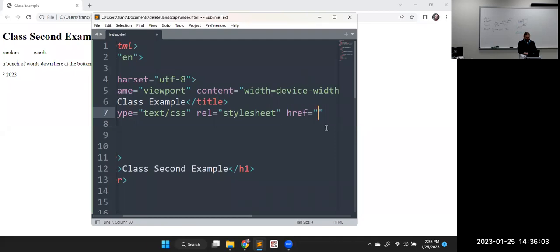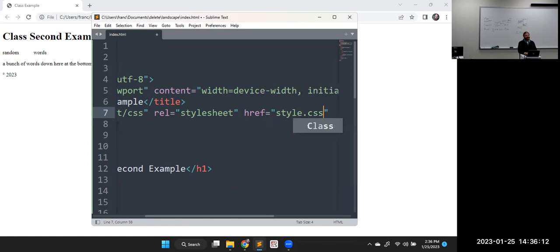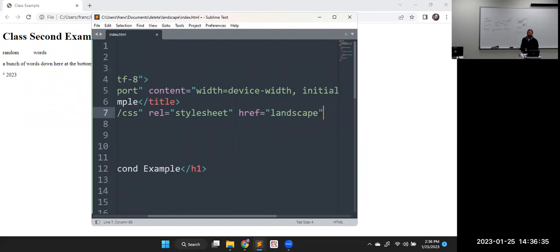So we use a hyperlink reference, and all of your reference material, our textbook and any place you look it up, is probably going to call it style.css. But especially here in a class where you're getting just arbitrary practice sometimes, and you have projects and homework assignments, you're going to end up with a whole lot of files called style.css if you start doing that. So feel free to give it a unique name. I'm going to go with landscape just because of how I set the colors up here.